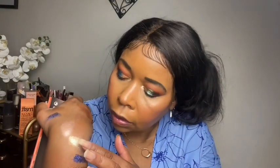Okay, I think we got that other shade. Let me show y'all. And then we have, they're all candy themed. So we have Licorice, Sour Patch, Sour Punch, Caramel, Reese's Pieces, Airhead, Candy Cane, and Butterscotch. Let's do Airhead right here. Let's go with the white shade. Right there. That's pretty too. Let me build that up again. I don't like it. It's kind of powdery. That shade right there, it's kind of powdery. I think I got it in the wrong spot too.